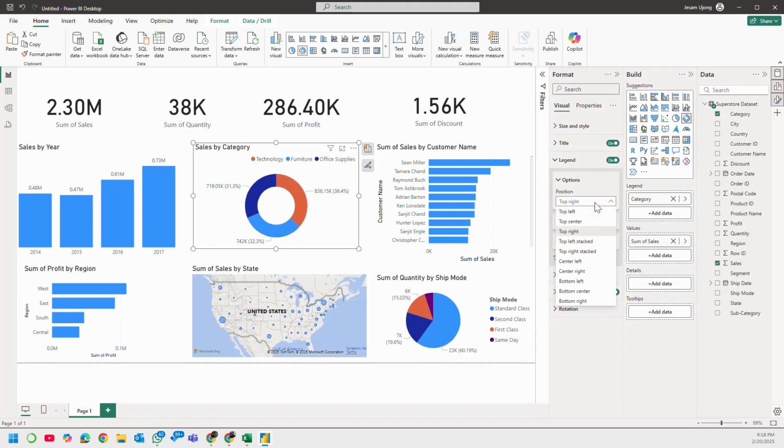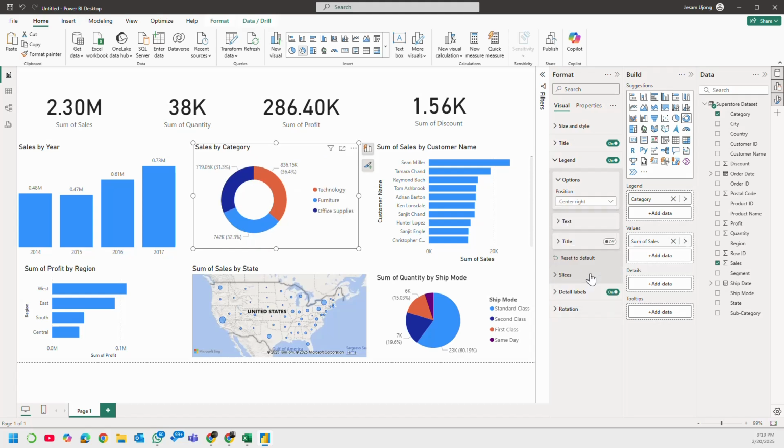So wherever you want it to be, I'm just going to put it back to the top right, top right stacked, center right stacked. There we go. I'm just going to keep it here.